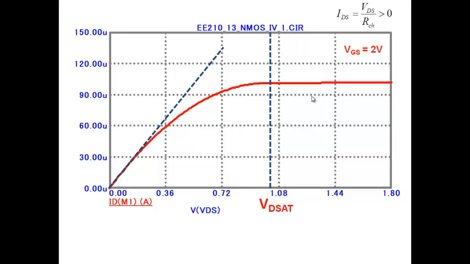But it becomes constant at a voltage which we call VD sat, the drain to source saturation voltage. Why? Because the current has saturated here, and that's the onset of saturation. And this is the region where the current has saturated, meaning current is no longer changing with drain to source voltage here. So that region is what we call saturation. And this region, which is initially linear and then starts bending, we call the linear region, also called the triode region for historical reasons. So linear or triode region here, and saturation region here.